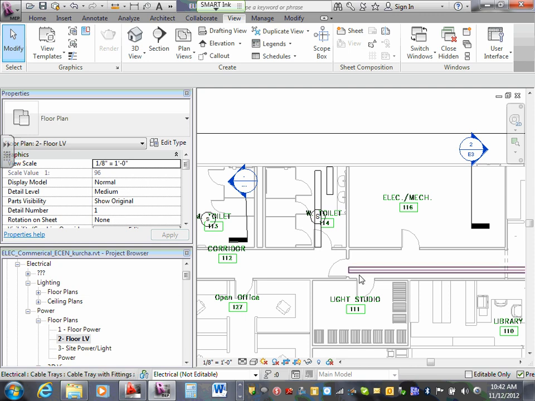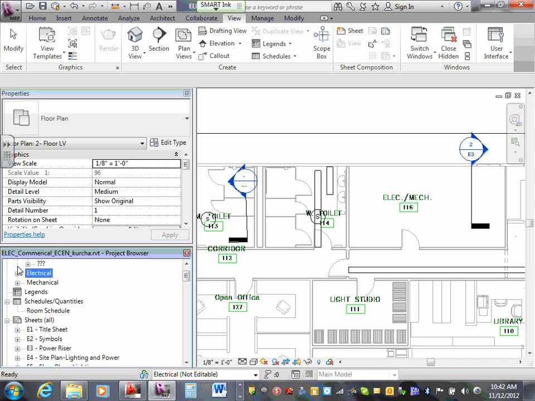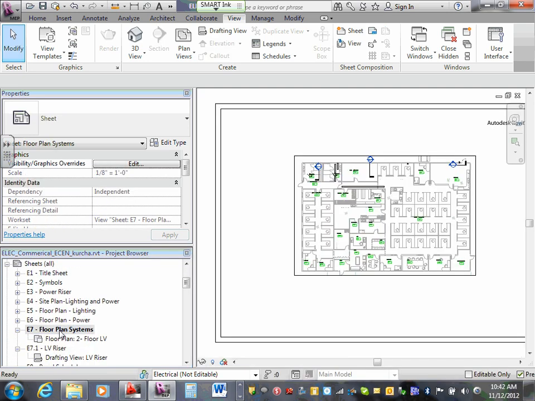Risers, summarize, my friends. Here's my riser. When you go down here, you go to number E7. It's going to show all the layout of your devices. Now, remember, gentlemen, when I lay out my device, do I circuit them? No. The only thing that's going to be circuited is the panels from the lighting control panel. That's all. Everything else is not going to be circuited.